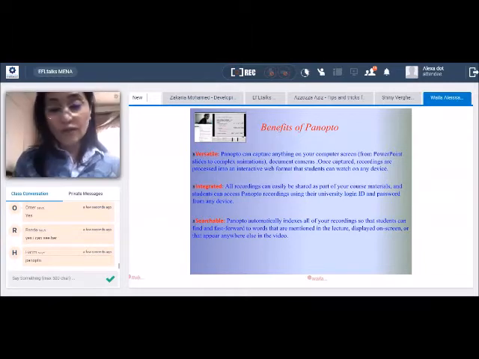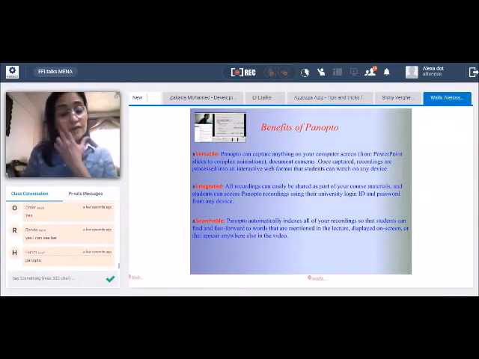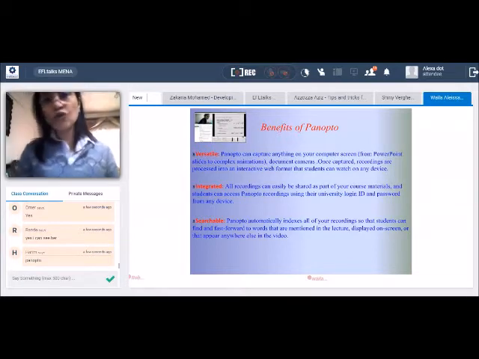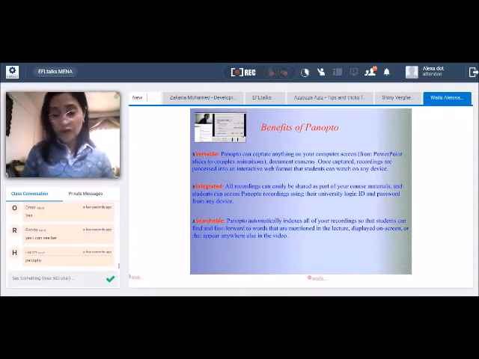Integrated, all these recordings can easily be part of your course materials, and students can access these recordings using their ID and password. Searchable, Panopto automatically indexes all of your recordings. So if your students want to search for a particular video or lecture, they only need to use the words that were mentioned in the lecture or displayed on the screen or appear anywhere else in the video.